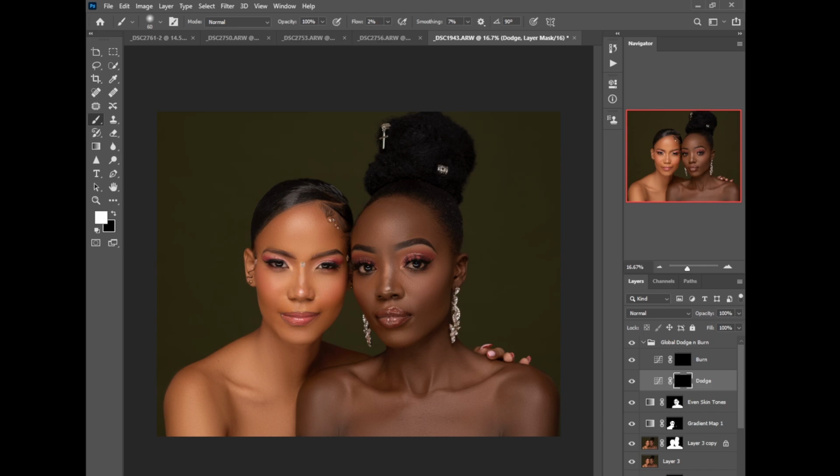We're doing the overall dodge and burn mostly. This highlight wasn't looking so nice, but you can see it's okay. I like the photo, and it's really one of my favorite photos I've taken so far. So I'm trying to highlight or contour. It's highlighting and contouring. That's what's called dodge and burn. Dodging is brightening the brightest parts, and burning is darkening the shadows.